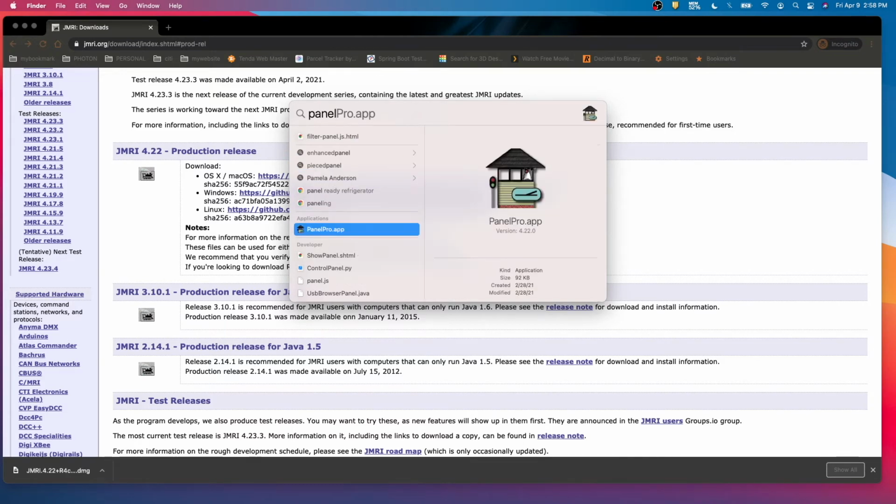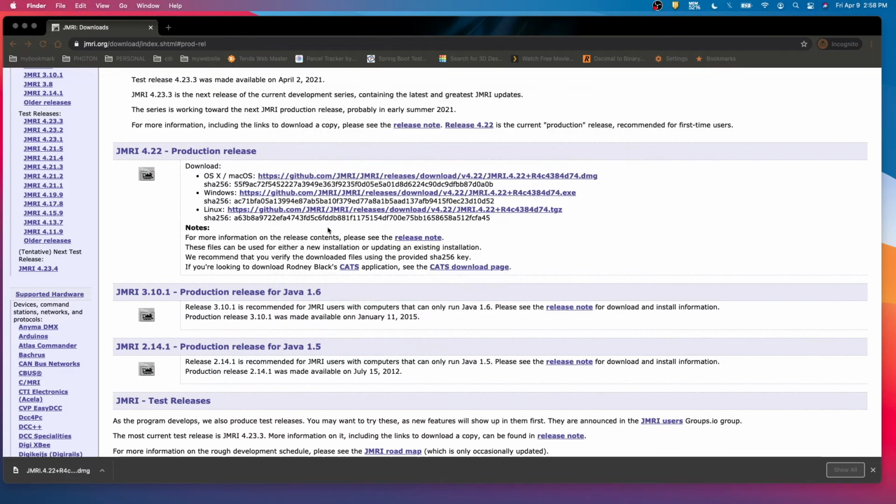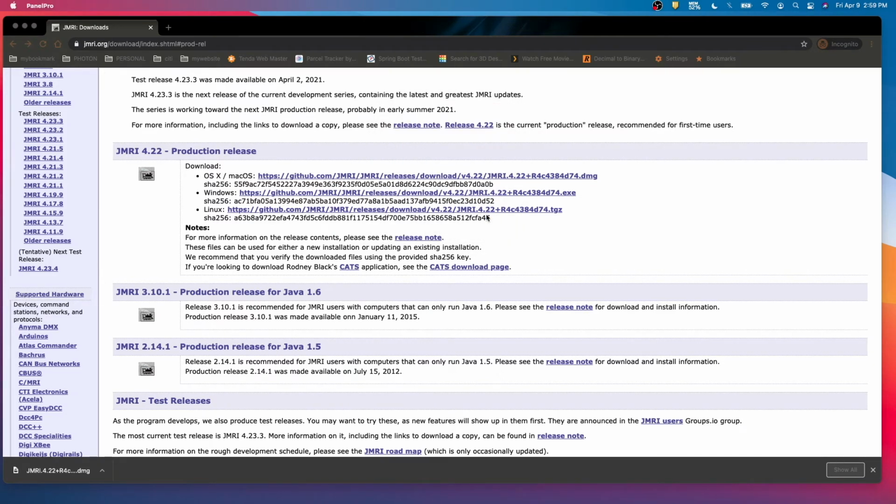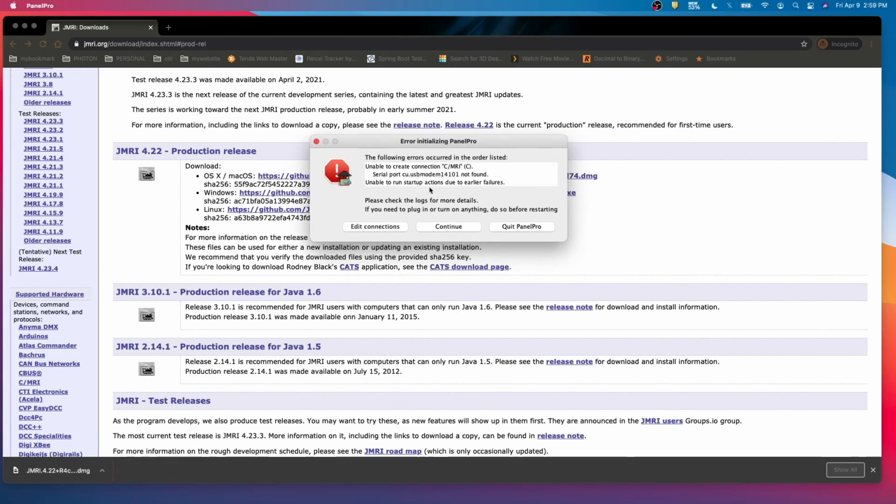You can see the Panel Pro app coming up. Once it opens, it will ask for edit connections and all.